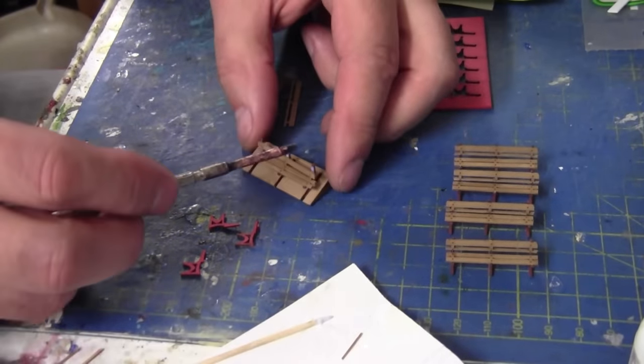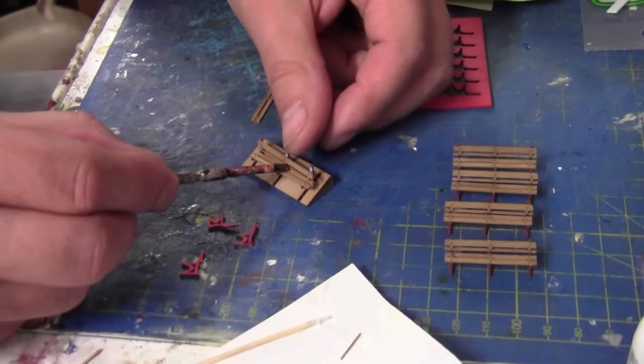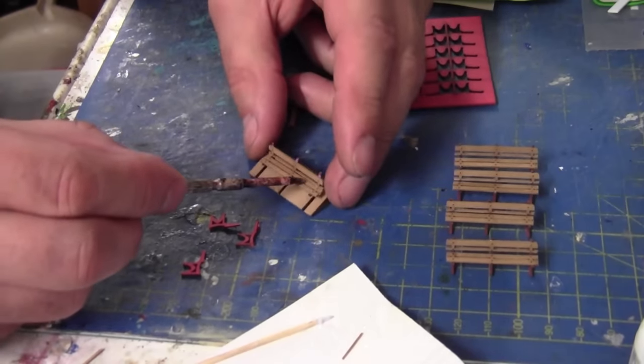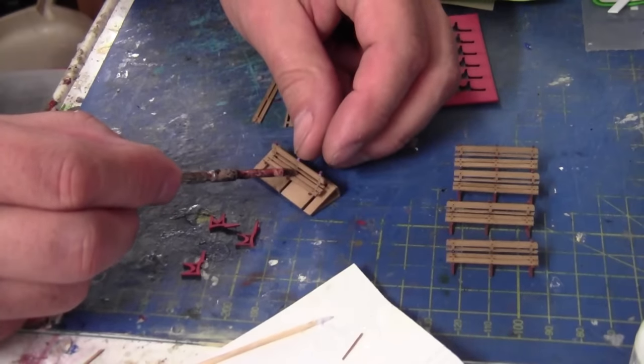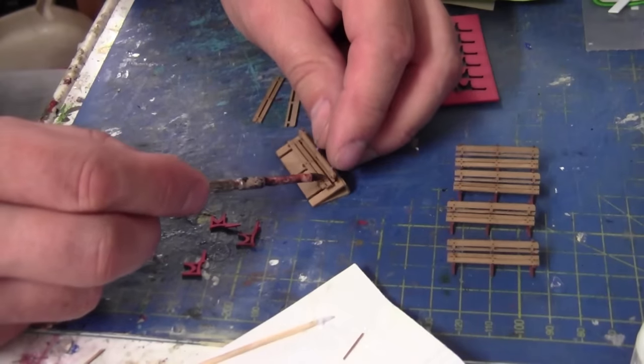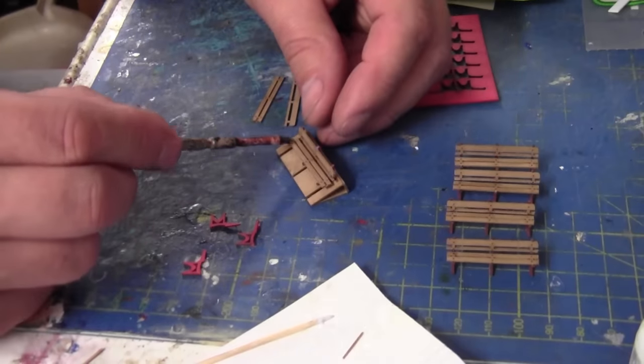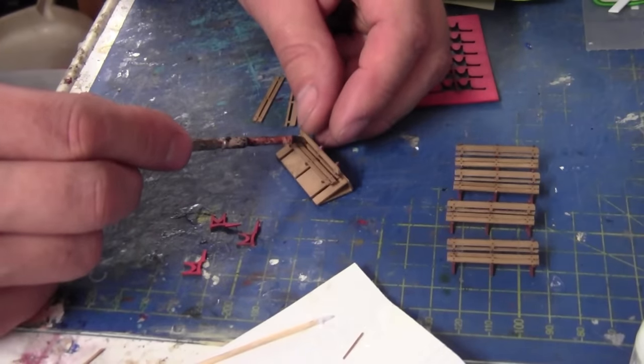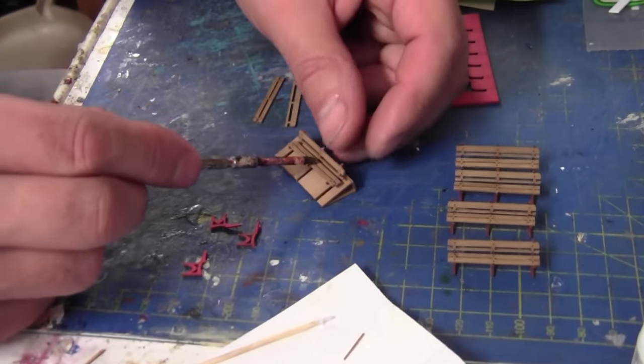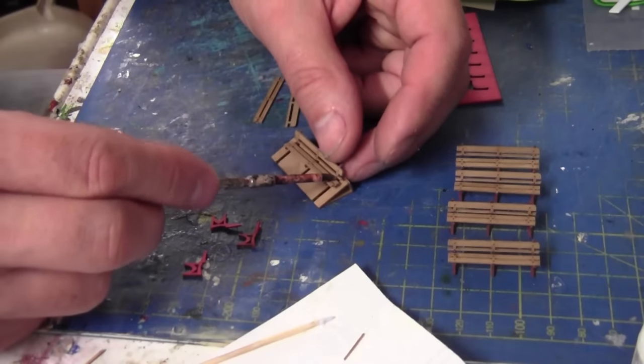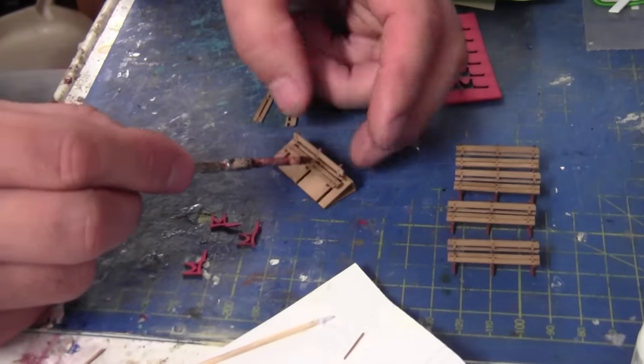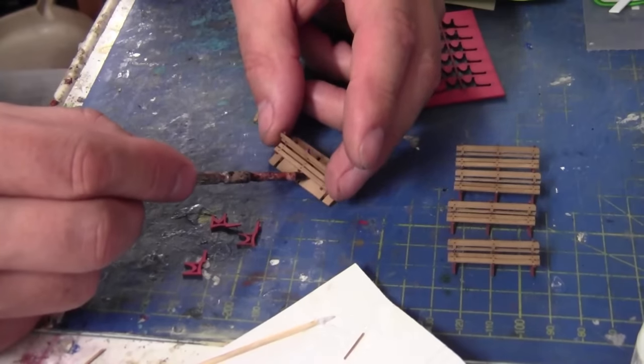Right so we're nearly to the end of the batch of seats and I just want to show you this little tip. Just get your screwdriver. Once you've got your back panel on, put it in the middle and twist it. And then you end up with the gap unlike it is in a photograph. So we'll just use a screwdriver just to put the back panel on. There we go. It's another one done. Very careful when taking them out the jig.